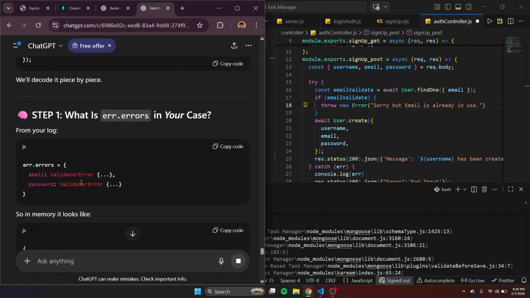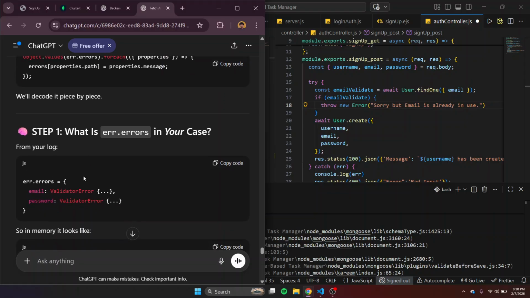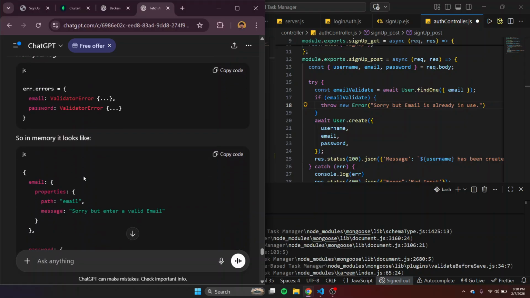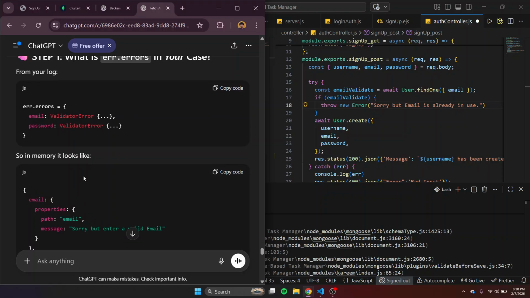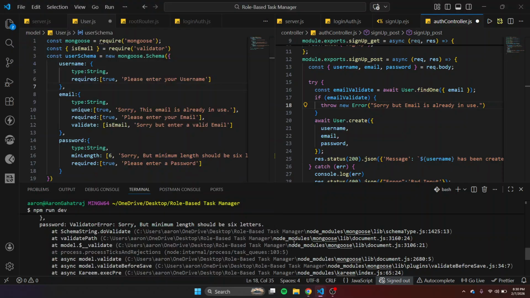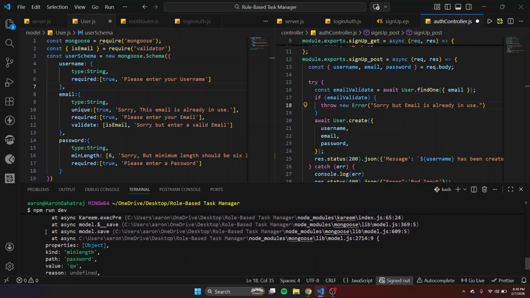Use step login validation. Properties, but properties don't have this stuff.